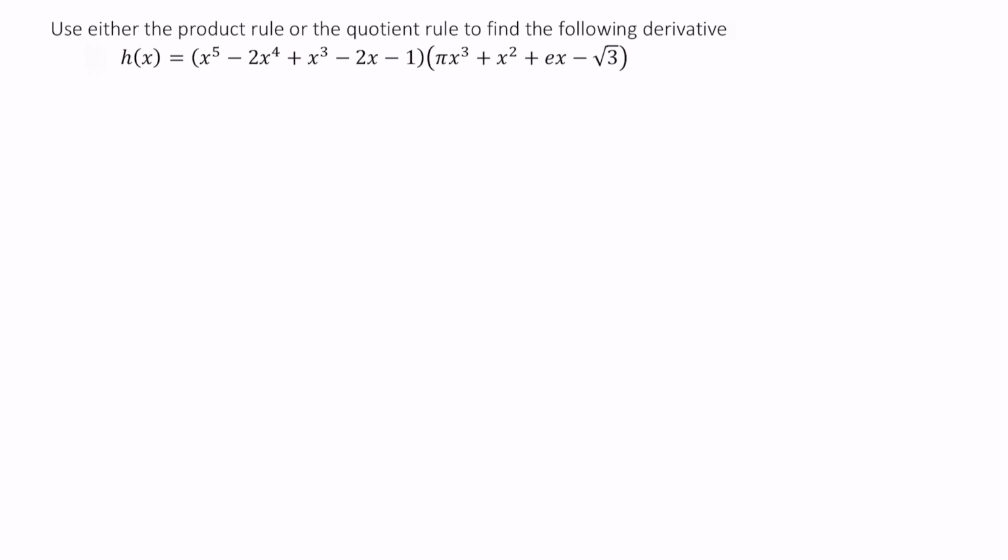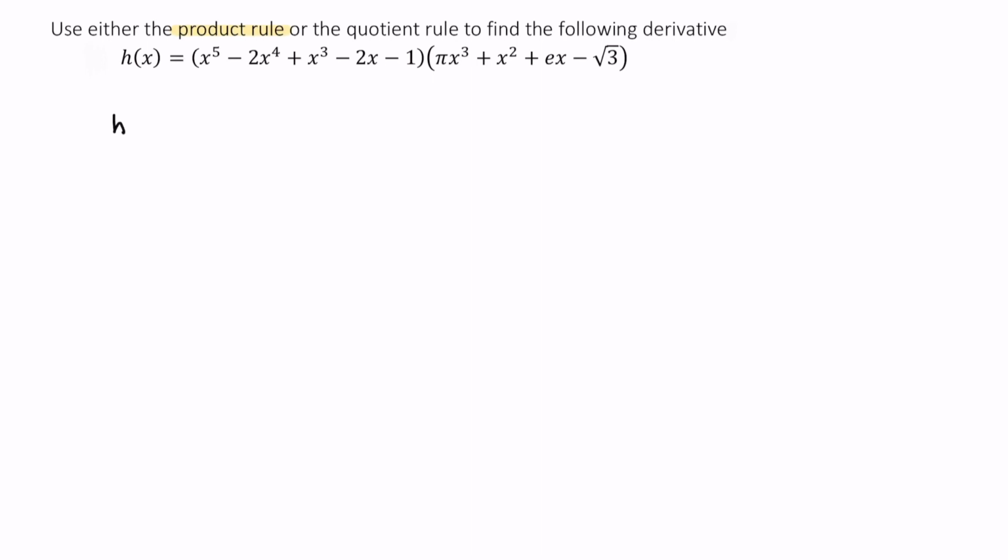I mean, you could, but if you notice, h of x is a polynomial with 5 terms multiplied to another one with 4 terms. So that would be a lot of algebra to do. So rather than go through all the trouble of doing all that algebra, we're going to use, in this case, the product rule, since when we have two parentheses next to each other like this, there's a little invisible multiplication symbol right there. So we're going to use the product rule.